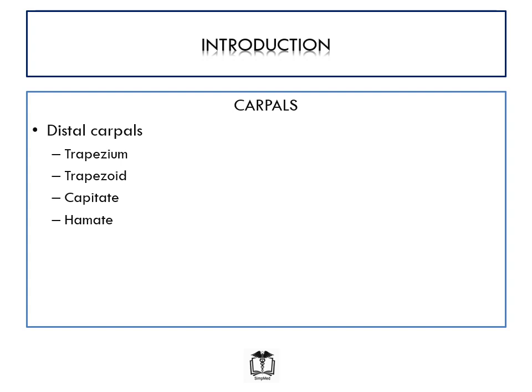Then we have the trapezoid. Trapezoid is the second bone, medial to trapezium. What is important to note about the trapezium is that it tends to serve as a site of attachment to the adductor pollicis muscle. Then we have the capitate. Capitate is the next bone. This is the third distal carpal bone. It's the largest of all the carpal bones. So remember that the smallest carpal bone we have is the pisiform. The largest is the capitate bone. Capitate also serves as a point of attachment to the oblique head of the adductor pollicis muscle.